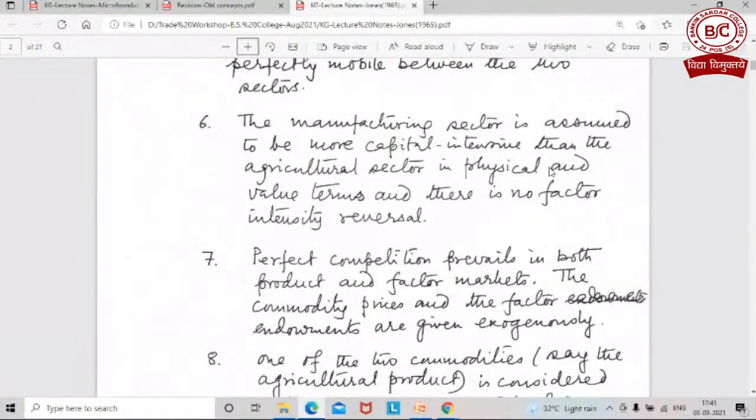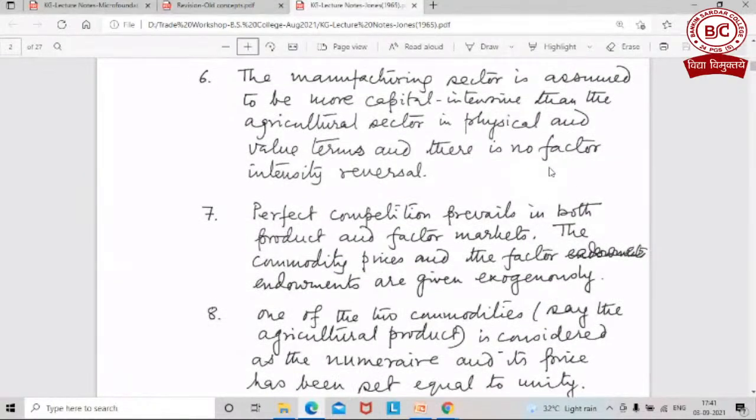But basically, the conceptual thing is that here, one of the commodities is considered as the numeraire commodity. Under the classical, or neoclassical, model, in the context of dichotomy, where we consider determination of monetary variables and real variables, we express one commodity as the numeraire. Numeraire means we express one commodity in terms of the other. Without loss of generality, you can consider any one. Usually, the agricultural product is considered the numeraire, so everything is measured in terms of the agricultural sector.